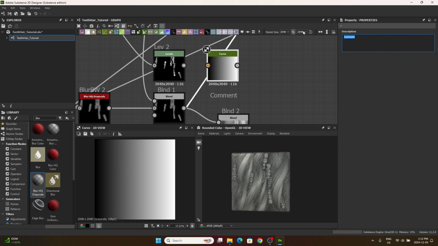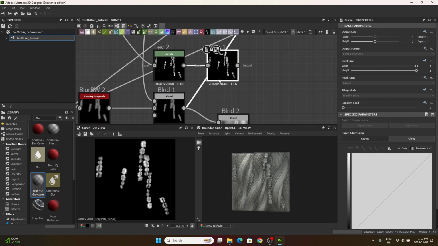Then I'm going to grab a curve. Comment, call this curve 1. And I'll plug my levels into the input there. And for the curve, I'm just going to double click on the corner there, so it makes a little square thing.